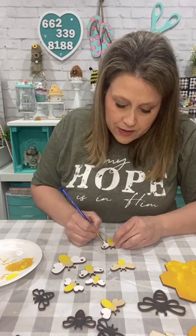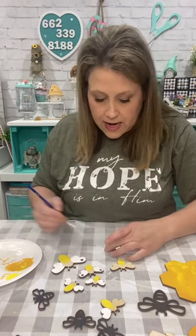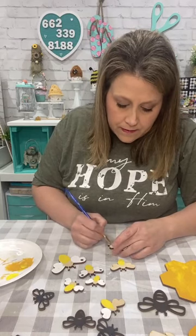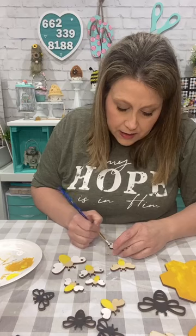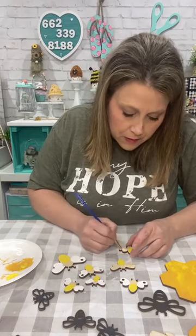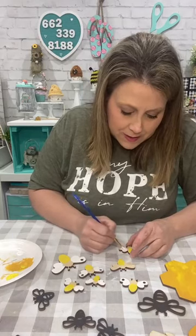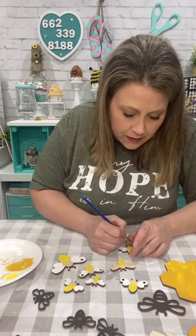And believe it or not, my Easter stuff is still out because I've been busy cutting and I hadn't even taken mine down. But I plan on doing that this weekend. My Easter's coming down and my bees, oh, I missed a wing on him. My bees are going up this weekend. I got all kinds of little stuff to go on mine.